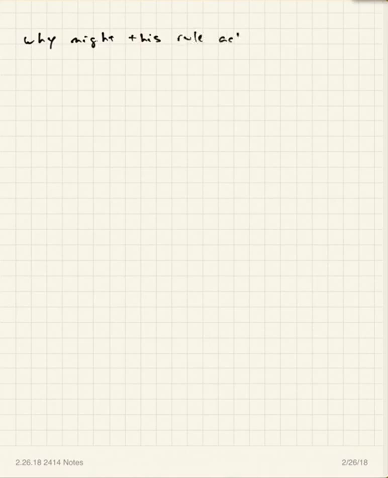All right, so now why might this rule actually work, or actually be true? Now I'm going to sketch through just a brief look at what's going on here. This is not a proof right here at all, so make sure that you understand that. But this is definitely just sketching through why it might be reasonable that this is true.